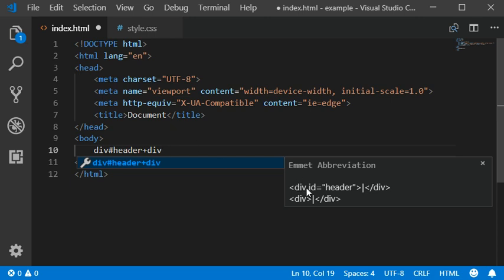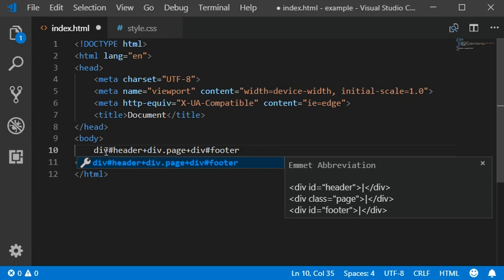Like here we got the ID and then div here, and then now I'm gonna add a class with the page. As you see, the page class is added and the header ID is added with the two multiple divs. So now I'm gonna add plus sign with div with the hashtag of footer.